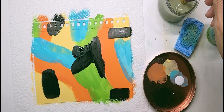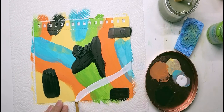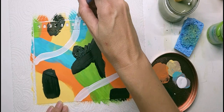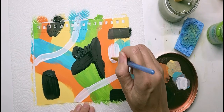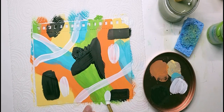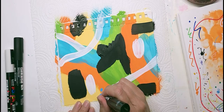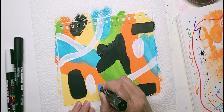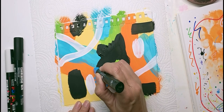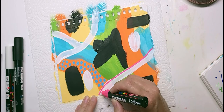So I've started adding black and white swatches. I'm a big Alisa Burke fan. Her artwork always catches my eye when I'm on Pinterest or YouTube. I'll link her YouTube channel below. And she'll often create some big swatches of black and white to make contrast just pop out against her color background. So I've been watching a lot of her videos and getting inspiration from her.